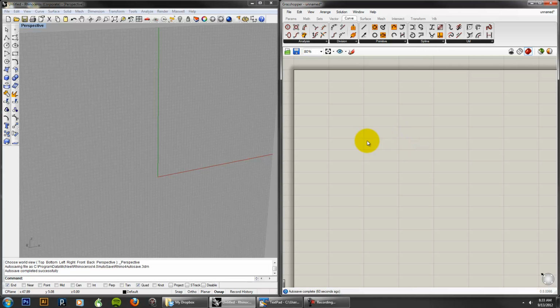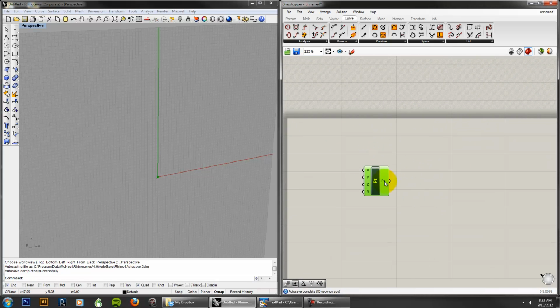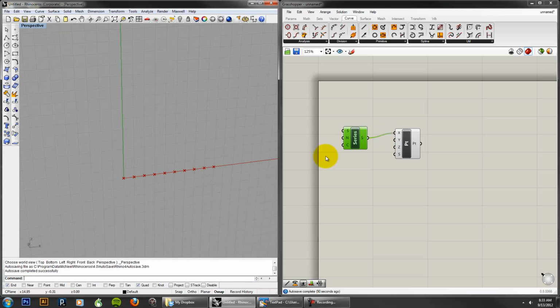Like if I take a series of points, I could take lines from those and construct curves. If I take a series of points, I can actually construct a surface from points. So if we know how to put points in a certain configuration, that's really powerful. So what I want to do is show you some methods for making series of points. We have a point object, which takes XYZ coordinates and outputs a point. And we've seen how you can take something like a series and plug it in for X, and it makes 10 points.